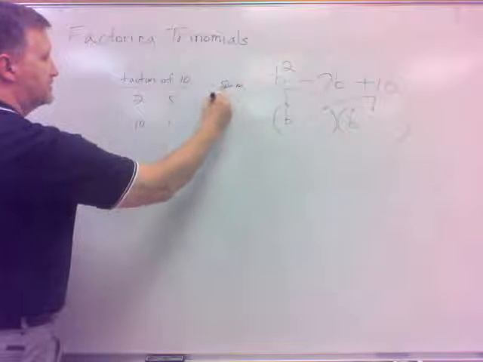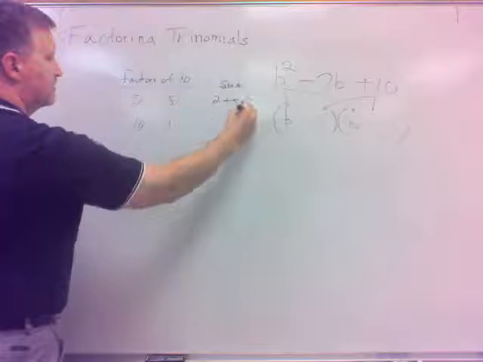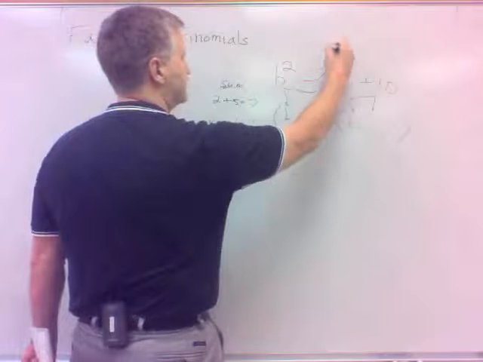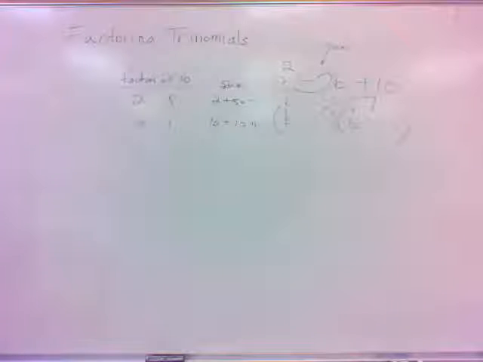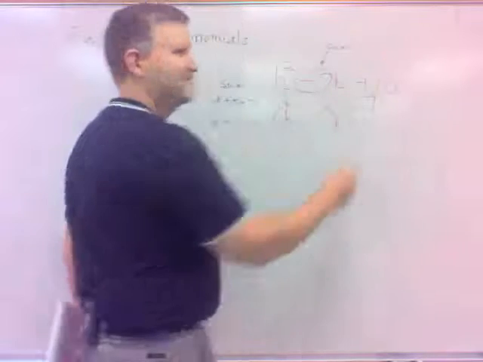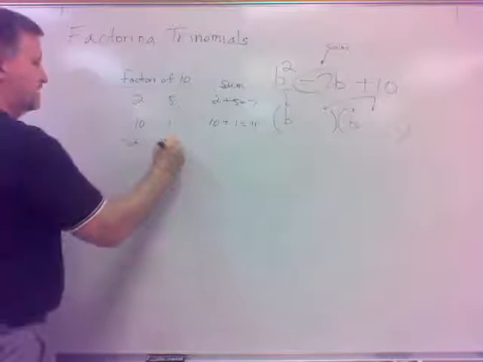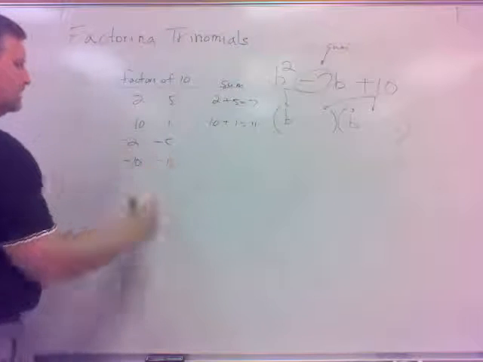However, neither one of those sums gives me the right thing. This one gives me 7, this one gives me 11. I need it to be negative 7. Okay. The deal is, and this is from a question somebody asked earlier, you can make a positive 10 other ways as well. Not only positive times a positive, but can't you make a positive by multiplying together 2 negatives? Yeah. So don't forget that little fact there.